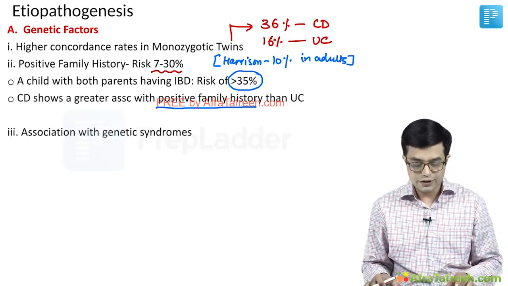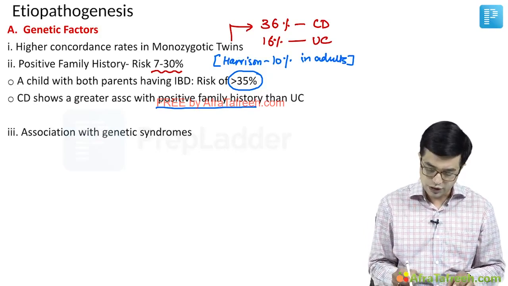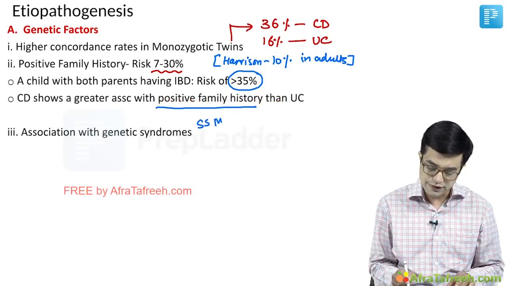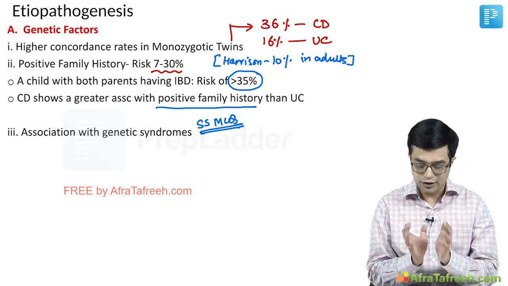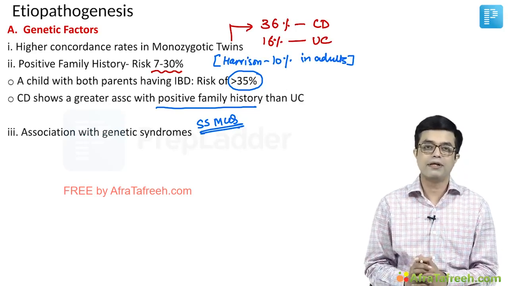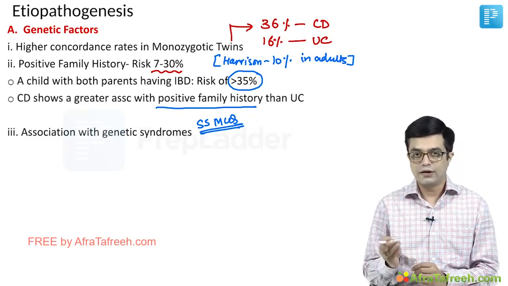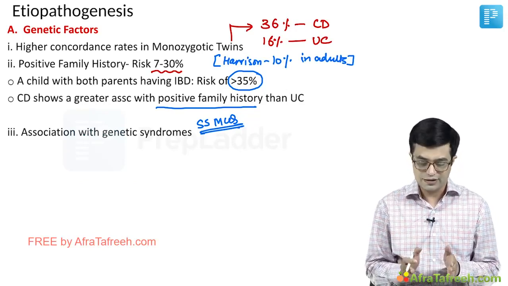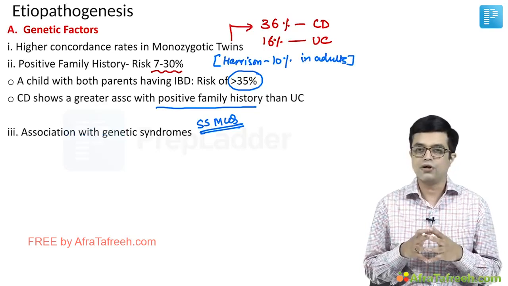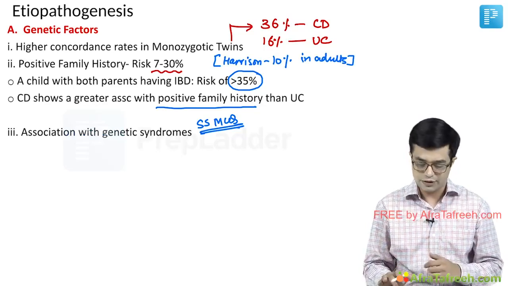Then there is an association with genetic syndromes. A super specialty MCQ on this has already been asked. So what I have done is I have clubbed all the genetic syndromes described. I have taken the help of Nelson, Robbins 10th edition and Harrison 20th edition. So this list is an amalgamation of all three, Nelson, Harrison and Robbins.